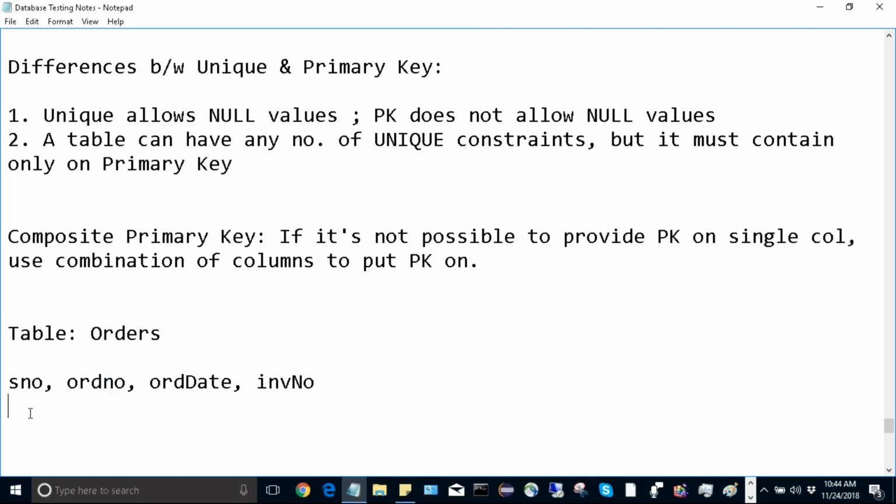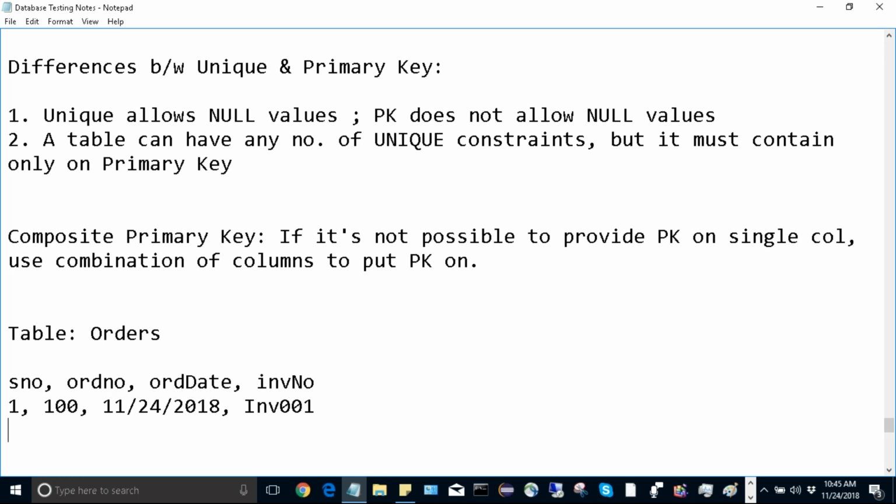Serial number is unique and not null, and order number must also be like that. It has to be 100. The date can be anything, say 12, 16, 11, 24, 2018, and inventory number is, let's say, 001.